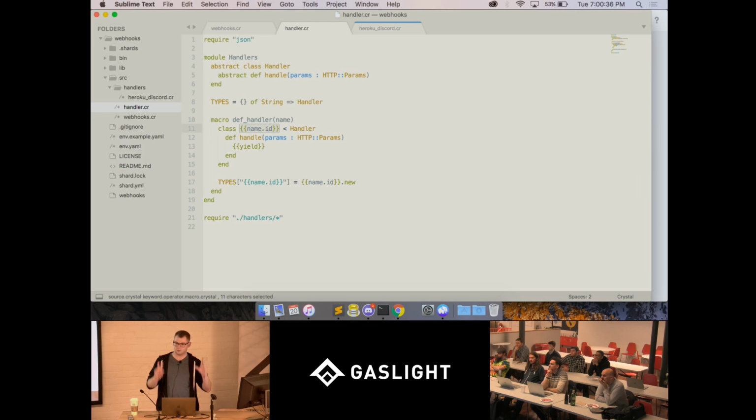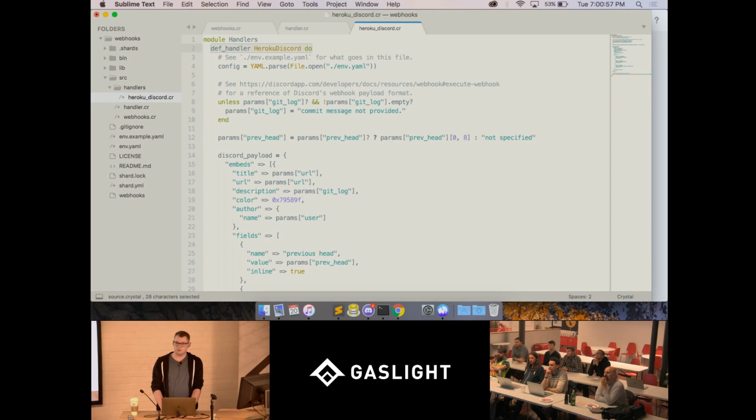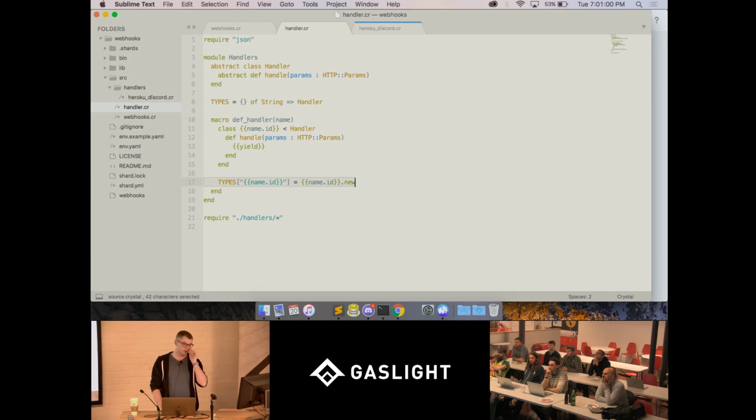.id is just like, you can pass it a string with quotes, or you can pass it a symbol. The ID is just the text of the thing, rather than with the quotes or the symbols. So it's going to make a class with that name that inherits from handler, then define this handle method, and then put whatever my block is inside this method. So I can define these 6 lines of boilerplate code in one line where I'm using it. And then I actually also put it into a constant hash as well. Similar, again, using an abstract class, like I mentioned. I don't want to have a default behavior for when I handle something, so I made it abstract. And so everything that implements handler has to implement this method with the same method signatures.